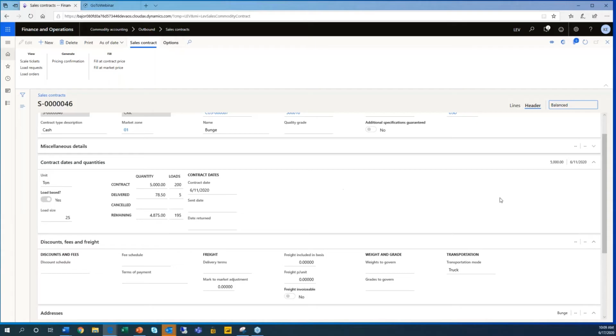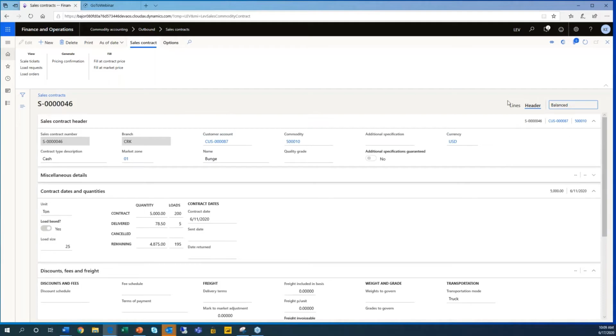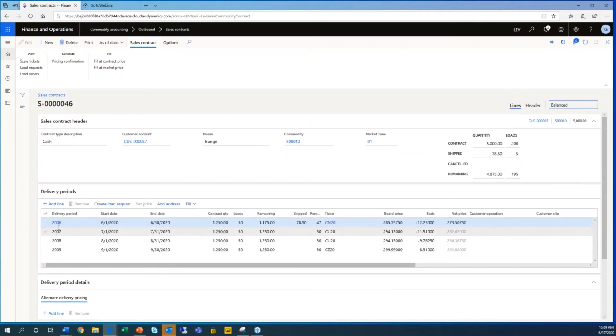Again, load-based means that when we get to the 200 loads, that contract is all done and fulfilled. Also part of the sales contracts is the way to see the delivery lines.